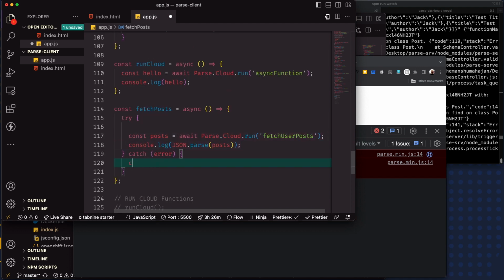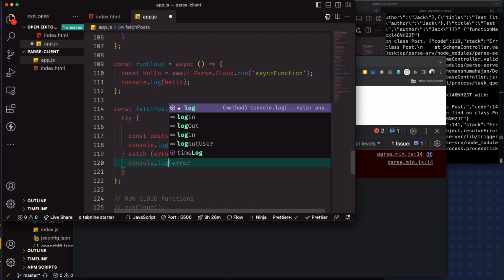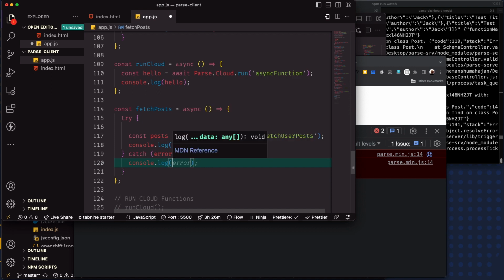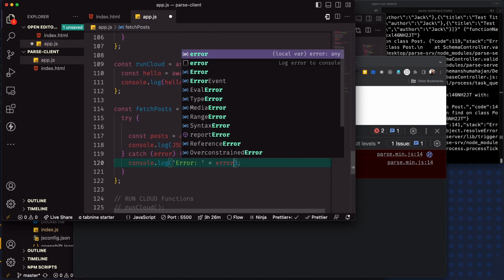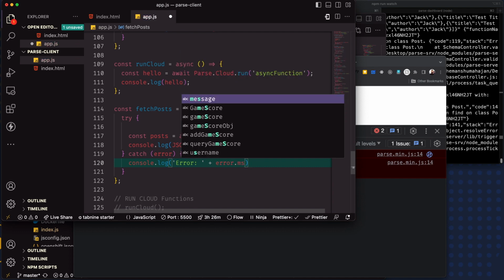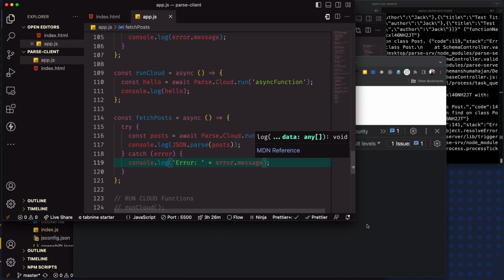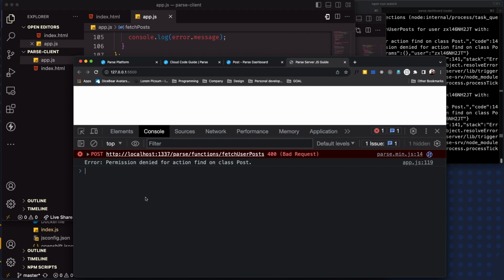So you know what we have to do, it's error.message. In message we will get the complete error, and I will also add an error comment there, which will make it clear that this is the error message. Let's try again, and we are getting a clear error: Permission denied for action find on class Post.